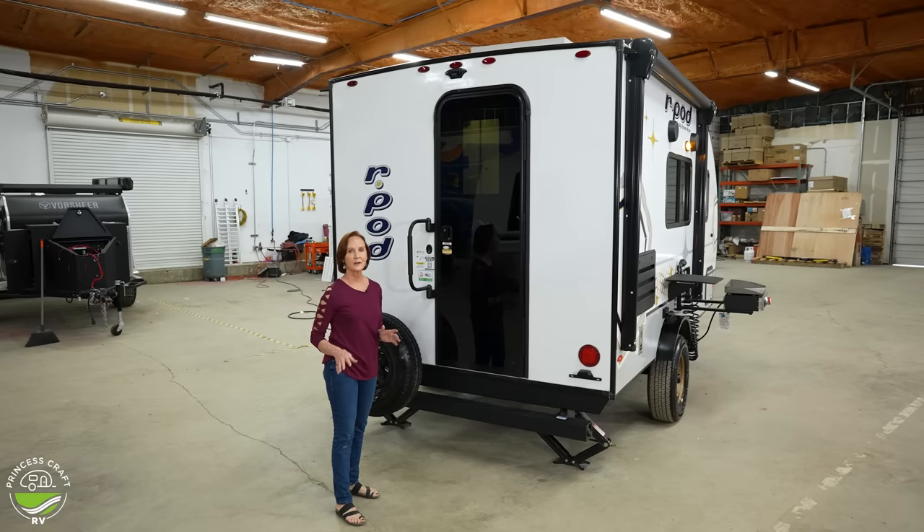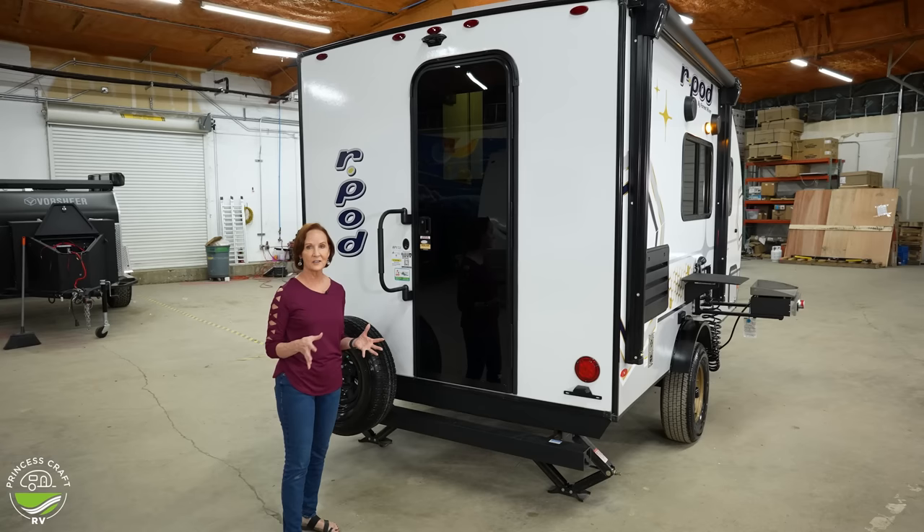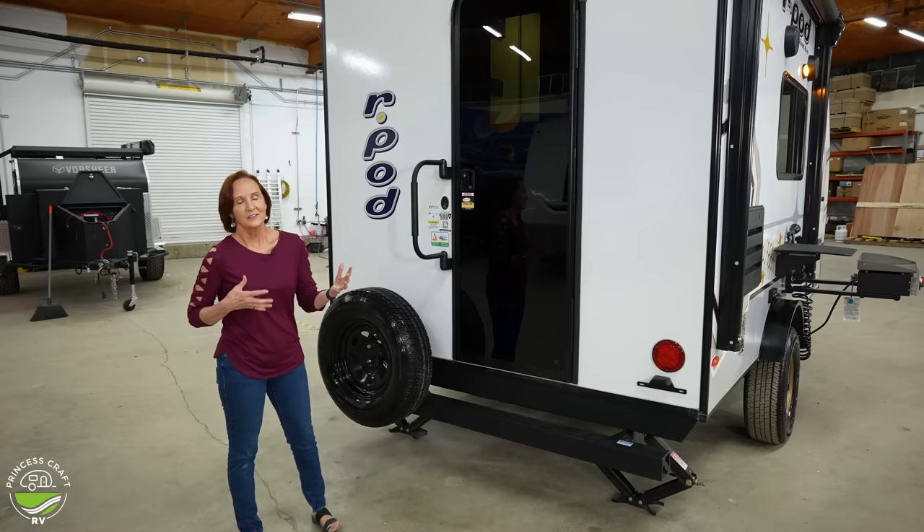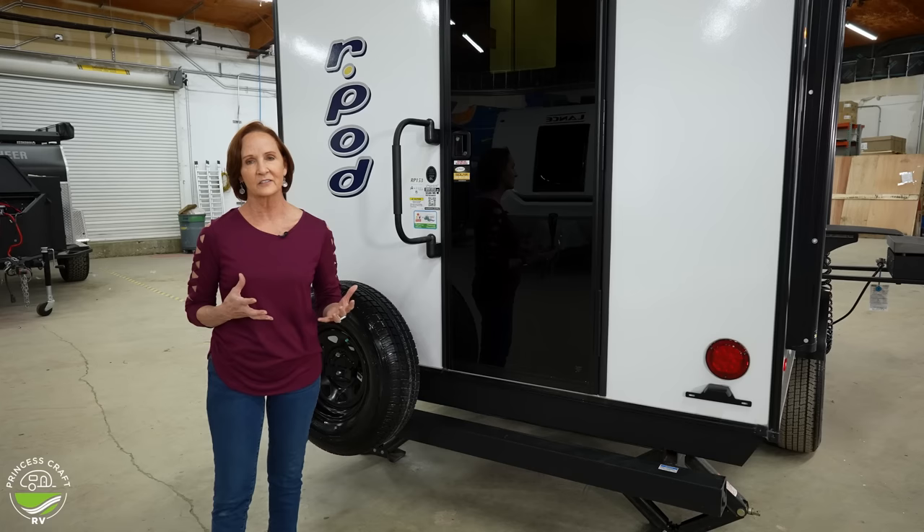All glass back door — a real slick look. You do have the window in the top so you can see out, and you can bring that shade down to cover it. Now the only downside I can think of to having a rear entry is you do have this spare tire mounted here on the bumper. The best suggestion I have is to get a tire cover that you love, that matches your decor, gives you a little style — cover that up with a nice tire cover and you're good to go.